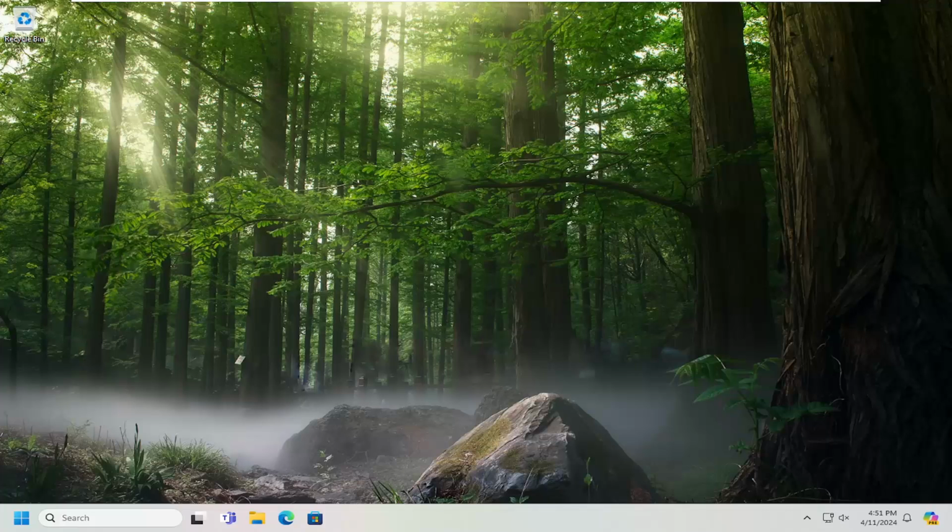In today's tutorial, I'm going to show you guys how to factory reset your Windows 11 computer back to factory settings. So if you've had a lot of programs installed and removed over the years, or you have a lot of issues with different settings or pop-ups or errors or whatnot, and you just want to do a clean factory reset, or if you just want to give your computer to someone else, this tutorial could be for you.